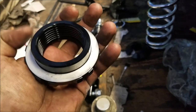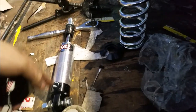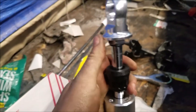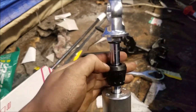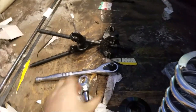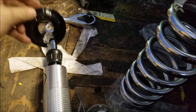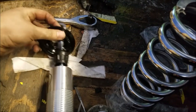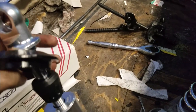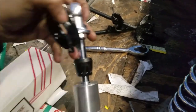You also have this washer — it prevents that from binding so this guy will spin on here. Make sure you put that on as well before you put the spring on. So let's do the anti-seize and get these on. Washers on. And then if you have one of these shock absorbers, make sure you pull this down, because once you get that spring compressed it's going to make it really impossible to slide in otherwise. Our goal is to slide it in and have it sit like that.